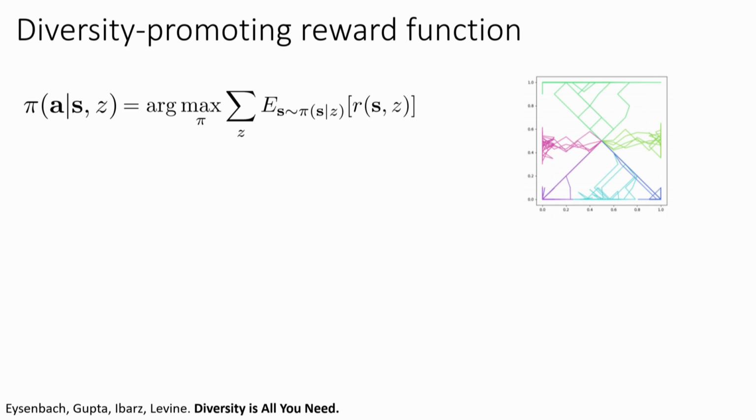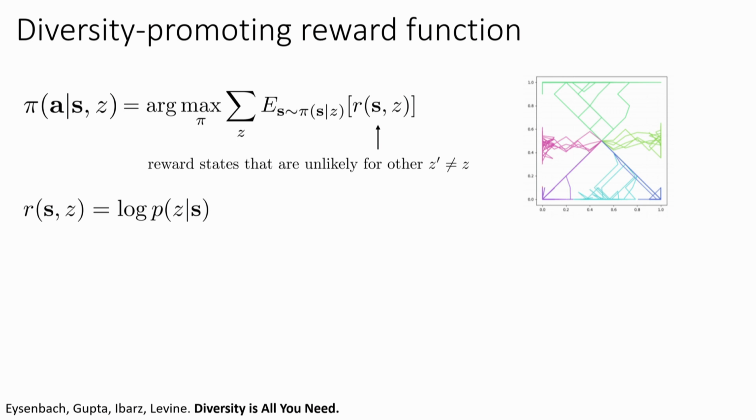For any kind of RL problem, we're going to have our policy optimized with respect to some reward function. So really the only choice that we're going to need to make is how do we construct the reward function. In this case, since we have different skills z, we'll have a different reward function r for every z. And then we have to choose the form of r. The choice that we're going to make is to reward states that are unlikely for other z's. So the reward r(s, z) is going to be large for any s that is very rarely visited for other z's.